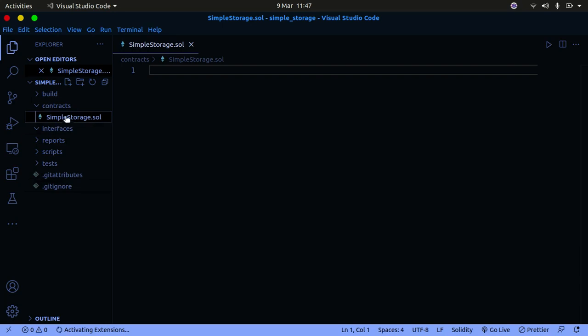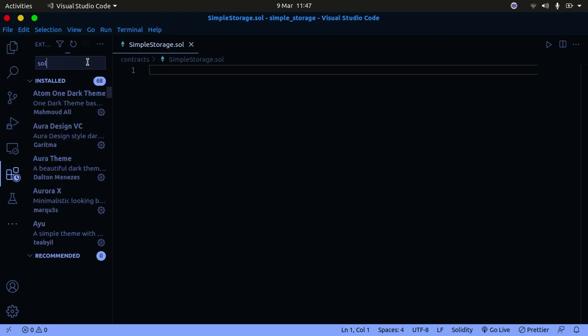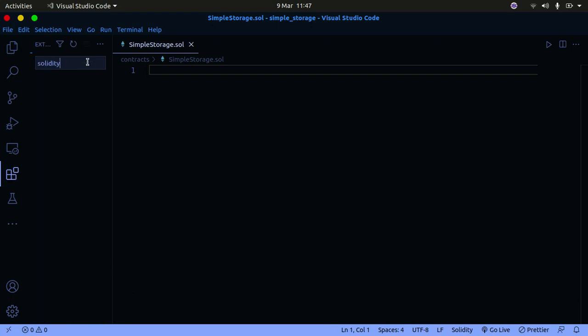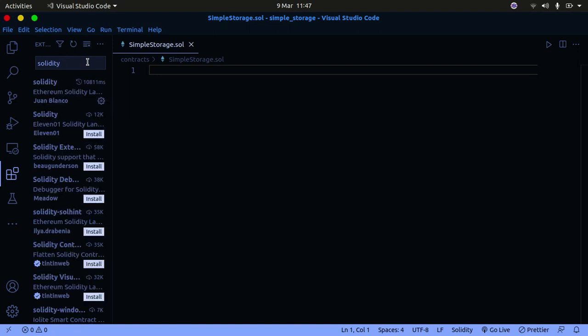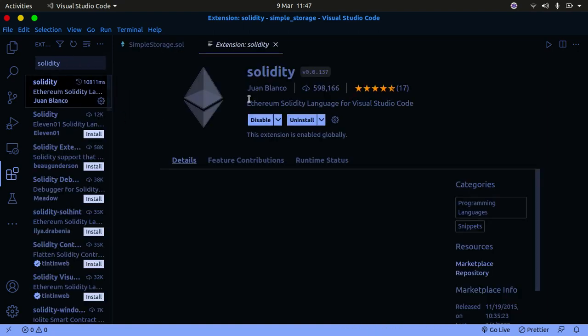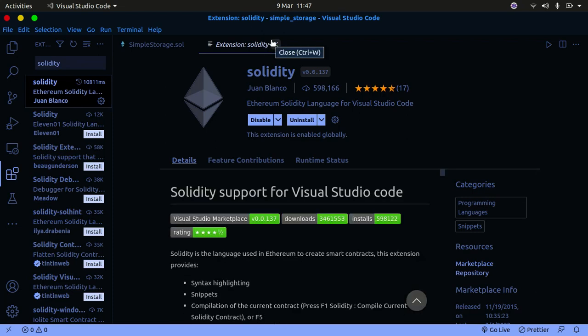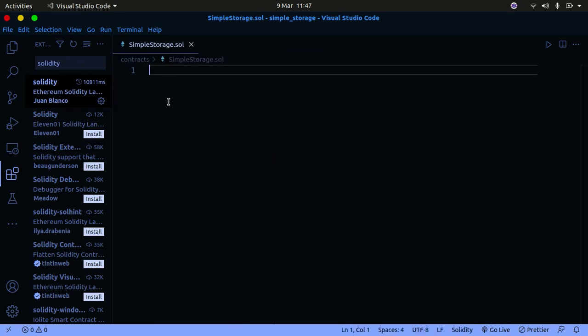And if you don't have the VS Code library for Solidity, you just go to extensions and search for Solidity. You can install that package, which can help you when you're writing a Solidity program. So you can see I have this one already installed on my machine. Okay, so make sure that you have that installed. So once we have that there, let's go inside of this file, and we're going to write our Solidity application in here.